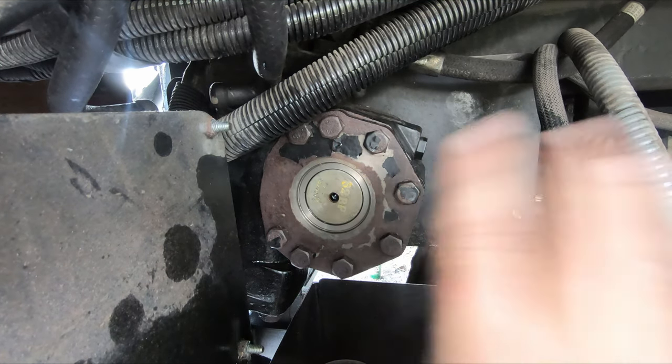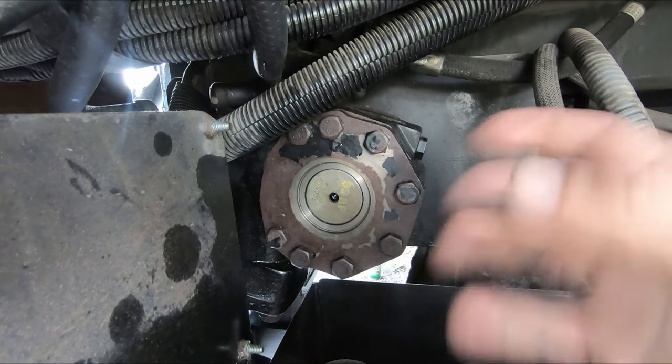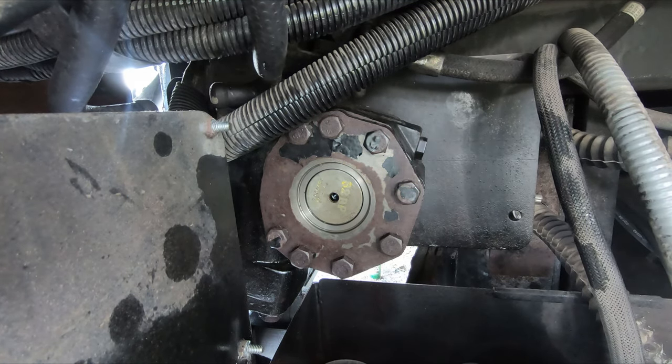What I'm going to do is put the pitman arm on without the dust boot, and then tighten that bolt down, not too well, just reasonably tight. The other thing I still have to do is torque these down. I have to look up the torque spec.